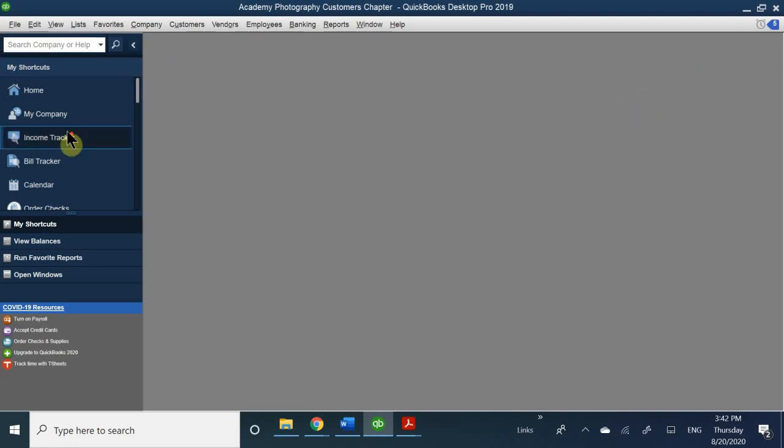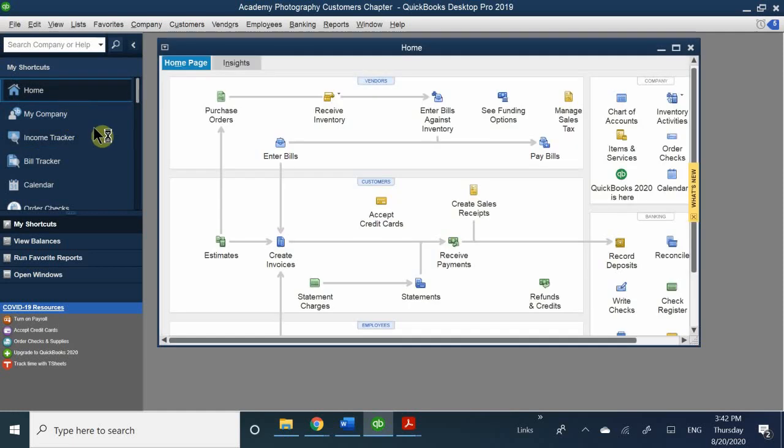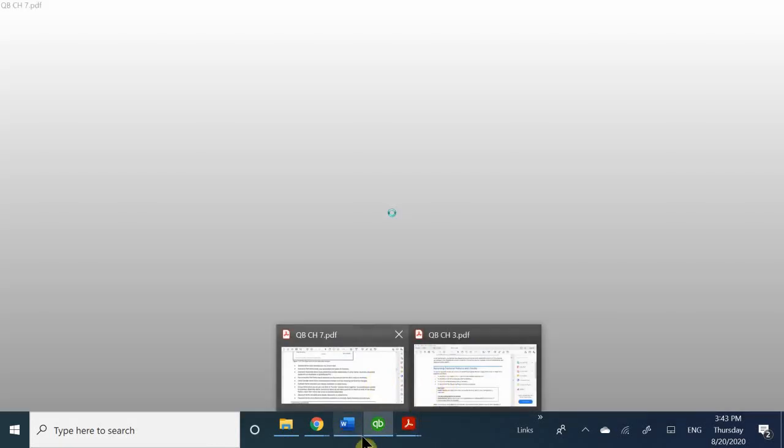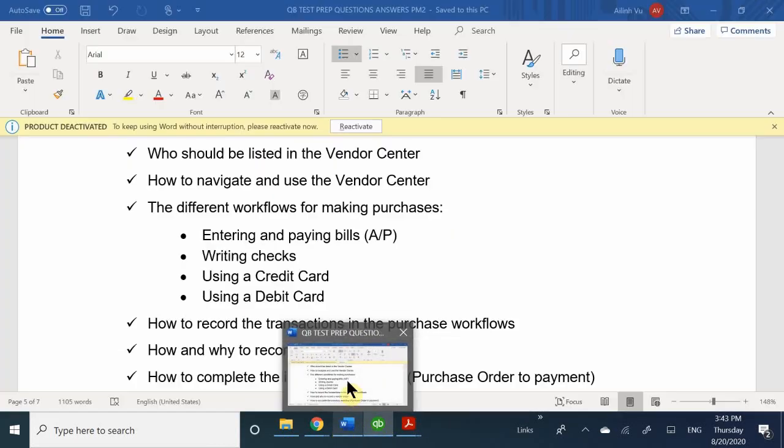Okay, so now I can look here, and this is my workflow as far as what I'm dealing with my vendors, and it's also dealing with my purchases. So purchases we learned in chapter 4, right? This is where we get to create. Actually, no, wait. Purchases of inventory? We don't learn that until chapter 8. We haven't done inventory yet. So let's answer the ones that we can answer.